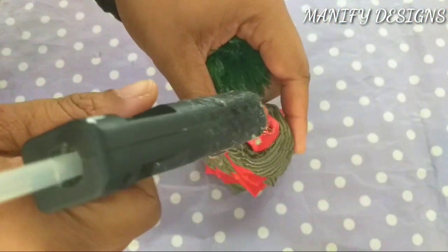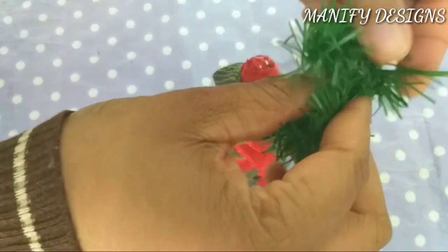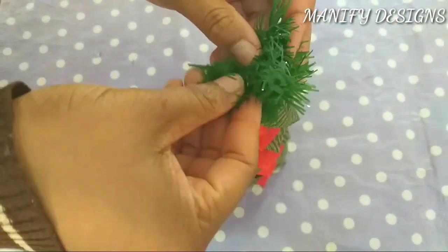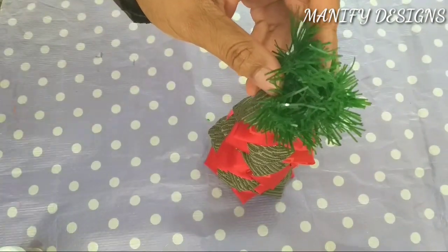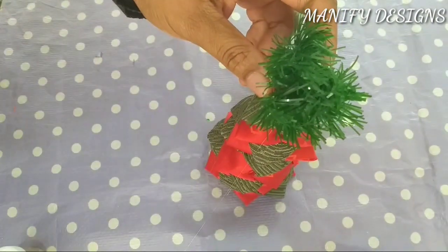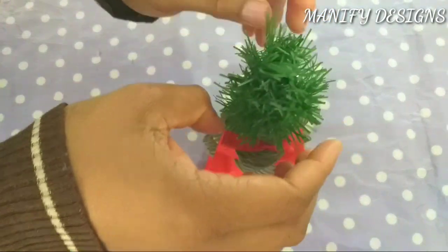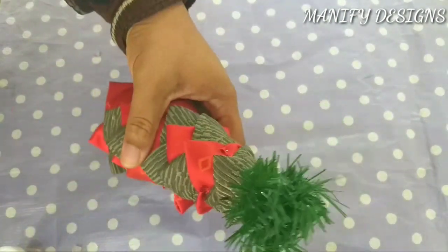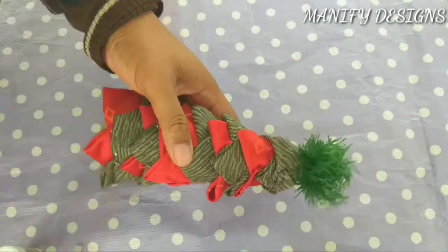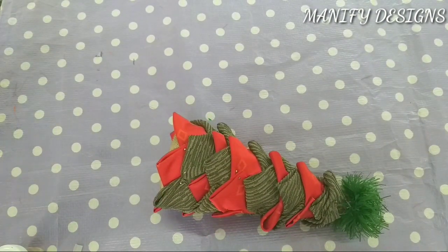So this is it. You can embellish it with anything at all. It depends on your likes. We have so many things to embellish them with. For the glitter, I used glitter to cover it up, and I had to use white glue first before covering it with some glitter. So it really depends on what you want for your project.